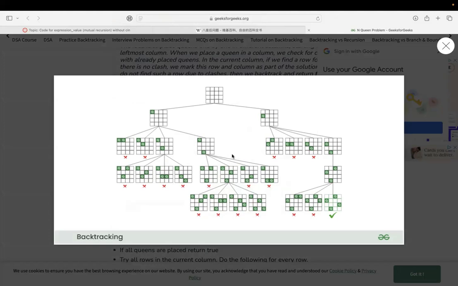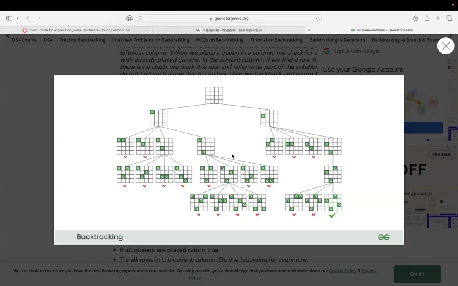If I put it in the first place in the first column, I then try to put the queen for the second column. I can put it in the first, second, third, or fourth place, right? We have 4 choices. Then we try the first place, and if we have a function that checks whether this place is valid, we can immediately see this one is invalid, right?